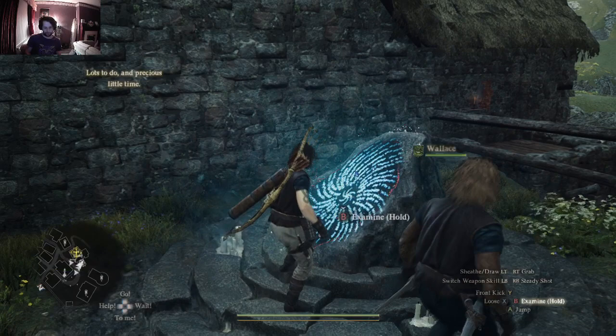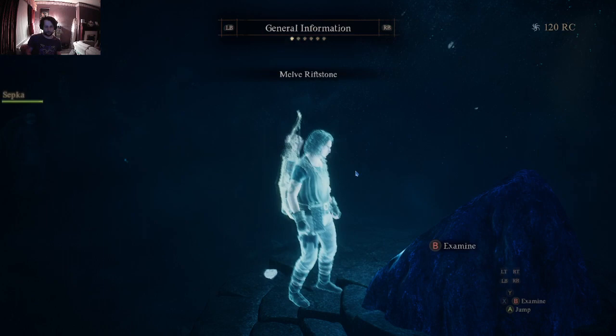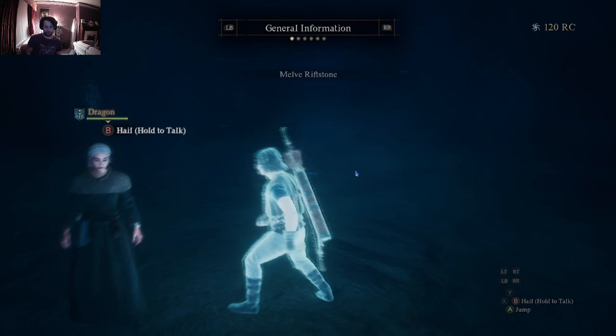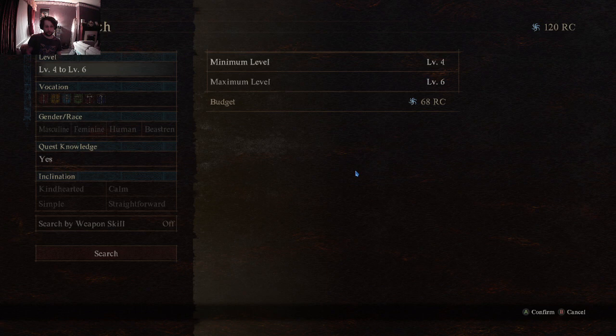You can tell I'm using a transferred switch controller. Okay. Let's see if there's any replacements. Let's see. Okay, Sepka's there, that's good. So, what have we got? Pawn. Advanced pawn. Alright. Yeah, level 4 to level 4, please.